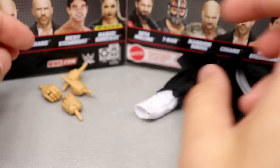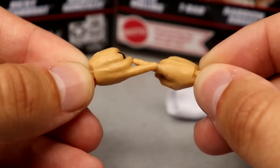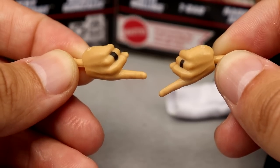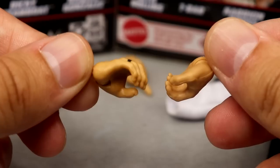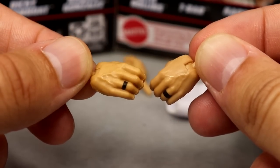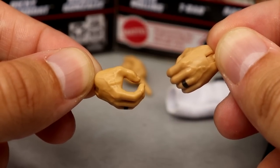But there is his jacket. You also get two pairs of interchangeable hands. You get your pointing hands, and both of them have ring fingers on there. So you guys can see the ring fingers both have black rings on there, so these look cool. And then, of course, he has to come with mic holding hands. So you get the mic holding hands with the same rings on there to match the figure, but we've seen these a bunch, but at least he does have mic holding hands.